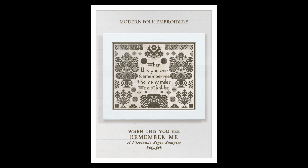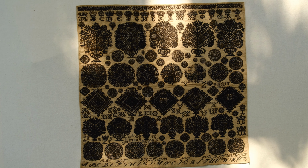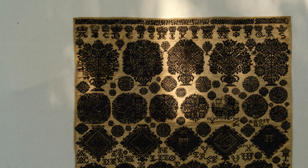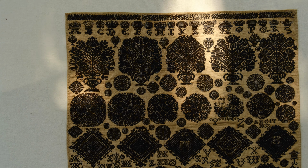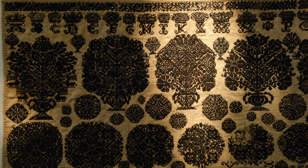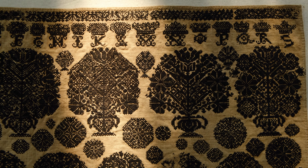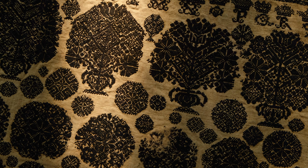Right now I am doing proper monogamous stitching because I want to take the reproduction to stitch to the Jacobpalooza in Canada in October. I can't take the actual sampler with me because it's too valuable and too fragile to take all over the ocean with me, and I would just be really scared that something would happen to that one. But I thought I can just take the replica that I'm making, and people can look at that and feel it, and I'm not precious about that. So that will be really nice to travel with.